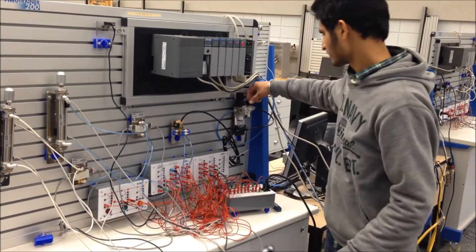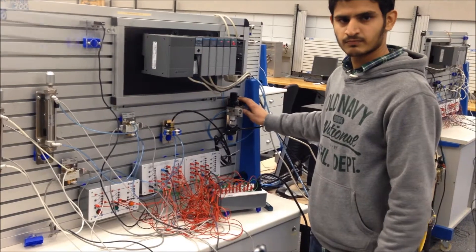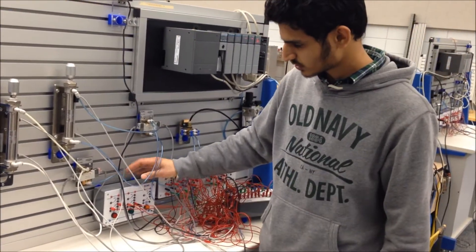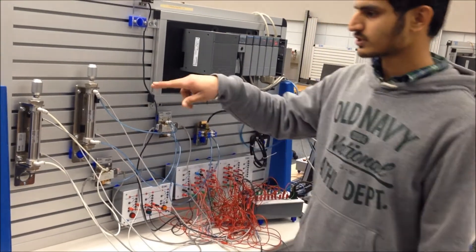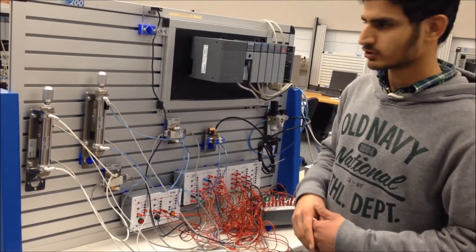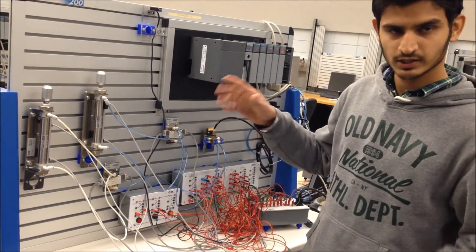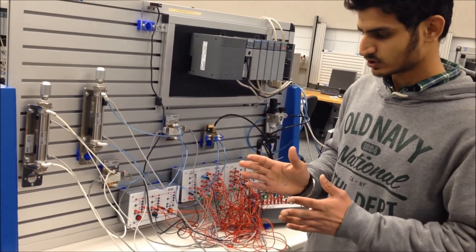There is the supply gear, and this is the push button start and this is the push button stop. I am going to press the push button start. You can see that none of the cylinders have moved. This is because cylinder A extends only when the photosensor detects a part.